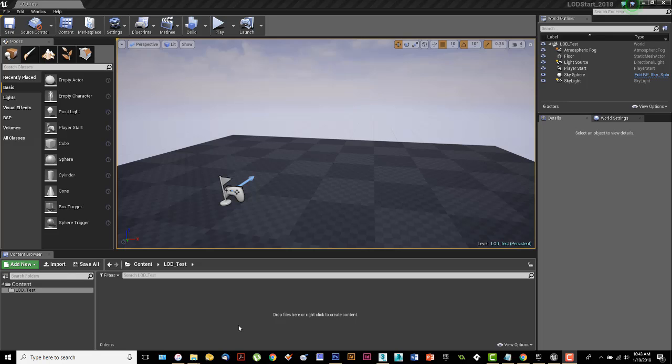Something that we need to be aware of as designers in a game is making sure that we keep our frame rate as high as possible. And so we've talked about textures and making sure that our textures are the way they need to be and the sizes are correct so we don't use up too much memory in a material. The same thing can happen when you're dealing with models or assets.